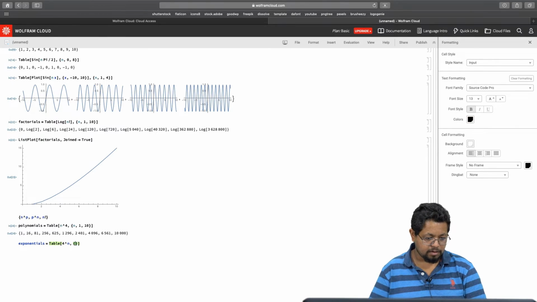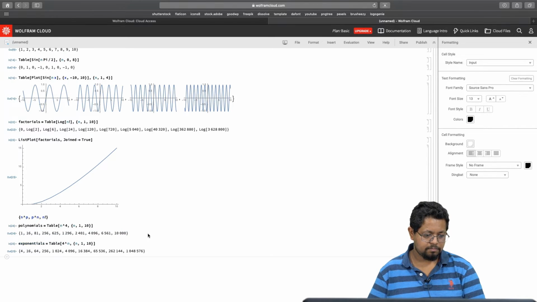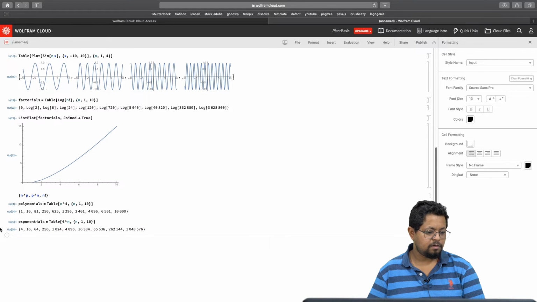So n is in the exponent now, and n goes from 1 to 10 as before. Now we get another sequence of numbers, and initially they're somewhat smaller than these numbers, but eventually they become much larger.